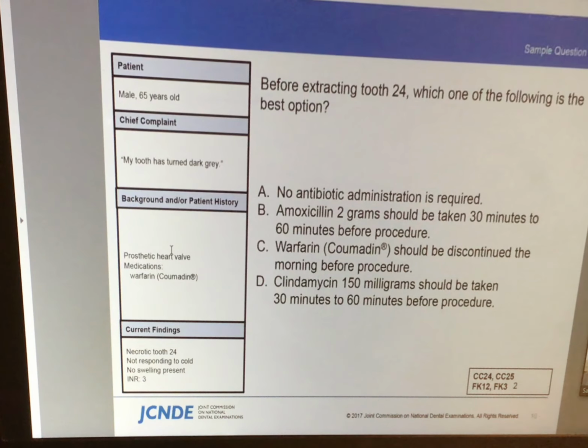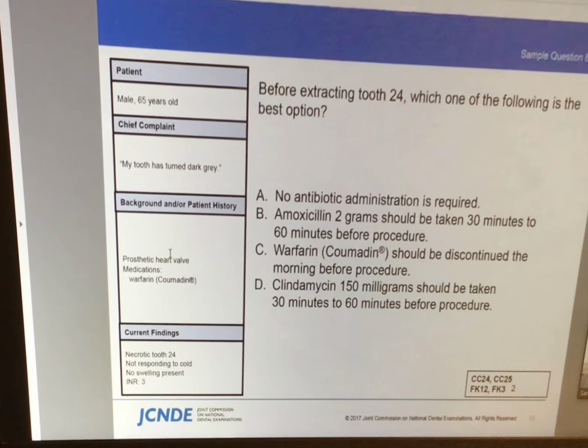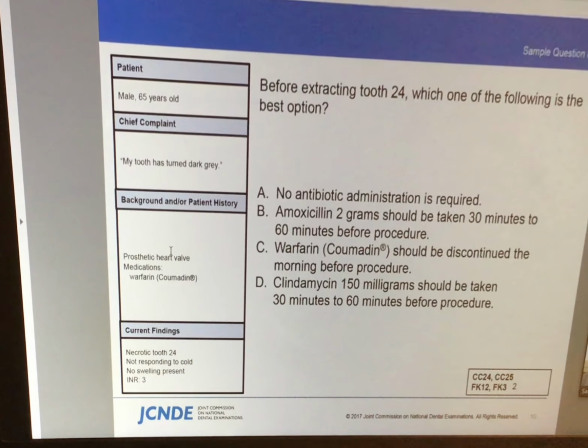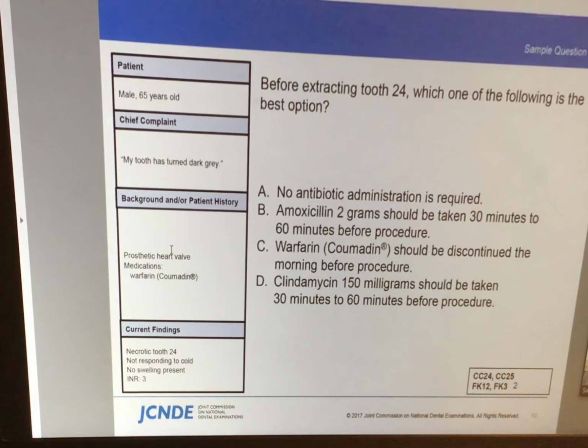But the INR basically is the international normalized ratio of the PT, of the prothrombin time. That's the reason why that test is PT INR. There are no different tests. So that's what you need. You need the INR. And what's the INR that allows you to take the tooth out? Below 3.5. That's very important. Below 3.5. And this patient has an INR of 3, so we should be able to do the procedure, right?